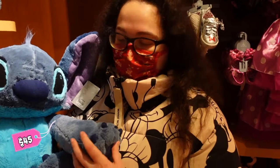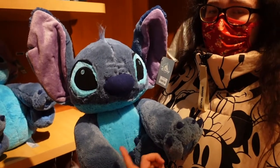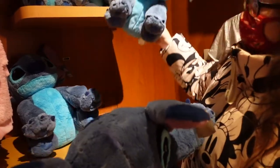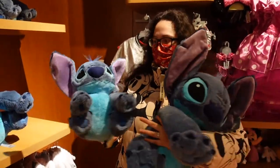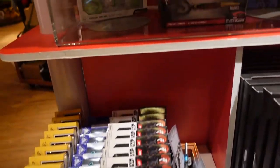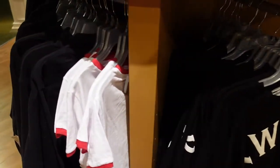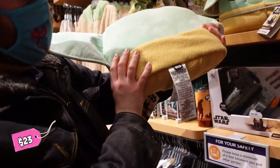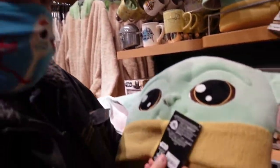If you're a fan of Stitch like me, you can get this little buddy for $45. Sometimes he's on sale so you have to catch it. He's a big one but they have a little one here too — you can see the difference — and that one is $23. There's also what I'm pretty sure is a pillow — oh my god it's cute — and it is $22.99.